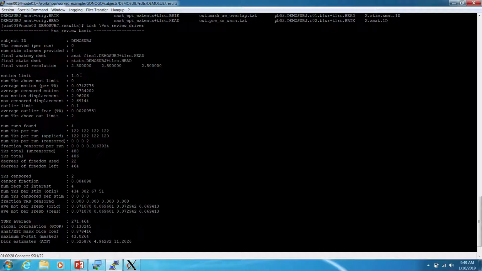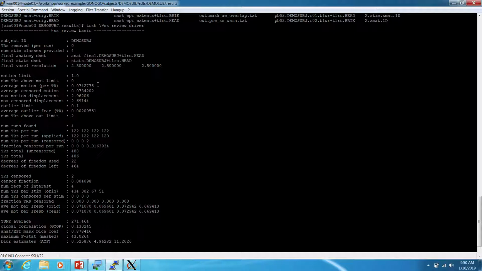If the motion was more than 1 millimeter, it gets thrown out, and then the subsequent volume also gets thrown out. And that just helps limit high motion scans, because we don't want to match anything where there was a big change in movement, because we might be mapping a different part of the brain to the same space. Our pre-processing steps help mediate that, but they're not magic. So that's why we established that limit.